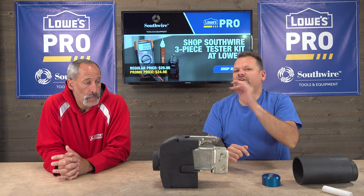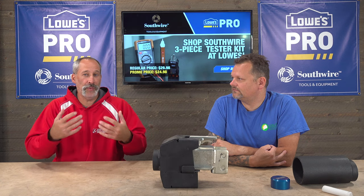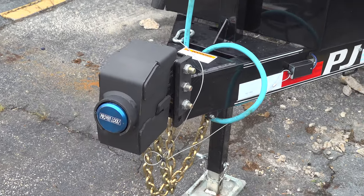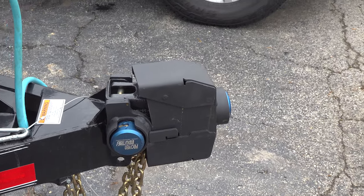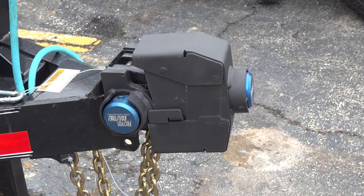Peace of mind is huge. You have a ton of money invested — just the trailer itself is worth a lot, regardless of what's inside or on it. The quality is excellent, and what I love about it is it's USA-made. Everything is USA-made — supporting an American company, which I love. When you pick these up, you feel how heavy they are — it's not chintzy. You can't really convey that through a camera, you have to pick it up yourself and then you'll understand. Also, they have a locking mechanism to prevent people from taking out the bolts and swapping your whole coupler — another puck lock system that protects that area.